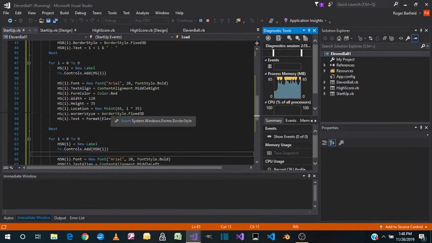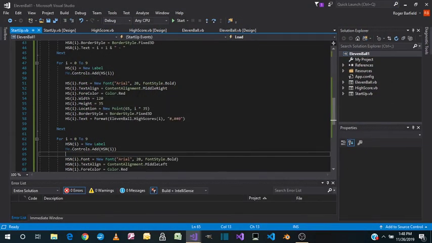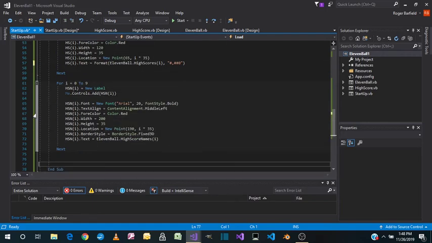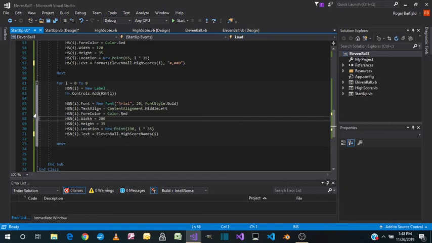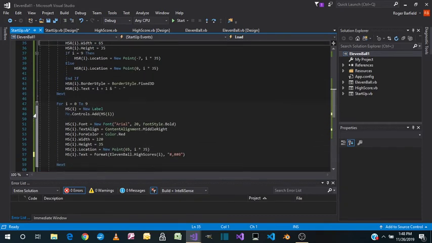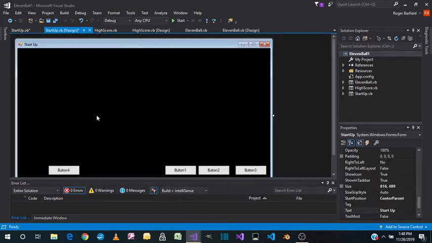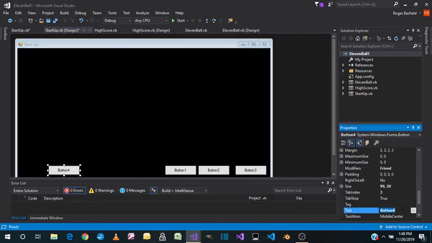Now, let's go ahead and take our border styles off. We don't need them. And let's go back to the form and change the titles.